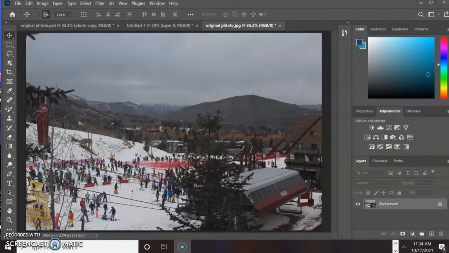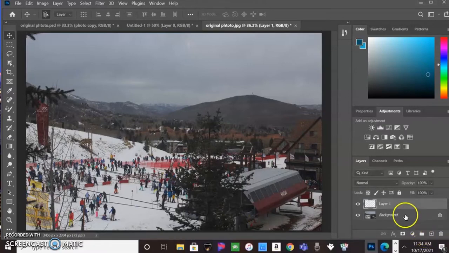Step 1. Add a new blank layer above the image. To avoid making permanent changes to the original photo, we'll create the snow effect on a separate layer. Click the Add New Layer icon at the bottom of the Layers panel, which can be found right here. Once you've done that, click on it and name it Snow. Then click Enter.